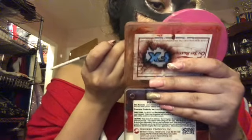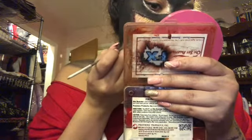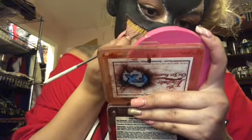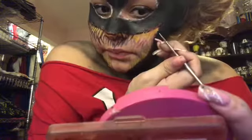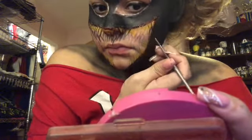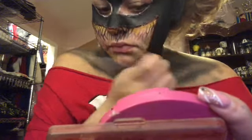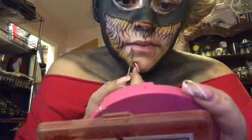So at this point, I went in with my alcohol activated paints, which is my Skin Illustrator palette in Cuts, Scrapes, and Scabs. I went in with the yellow, and I went in on the regular Onset palette and mixed in with rice paper just to create that base color for the tooth. And later on in the video, I did go and lighten it with the white off the Scrapes palette and then back into the regular Onset palette. I know it's a lot of back and forth with the natural.